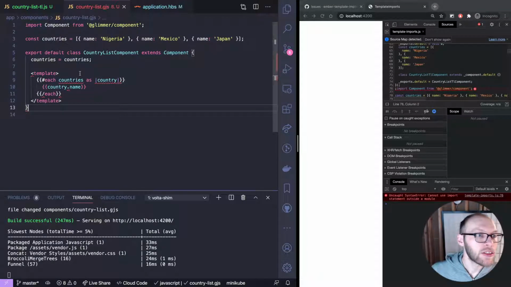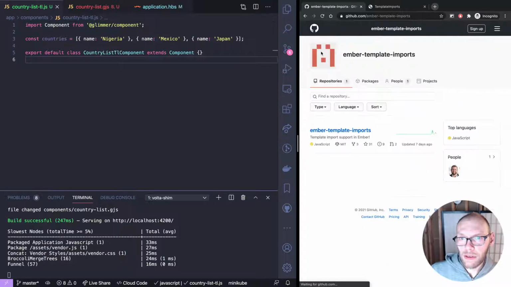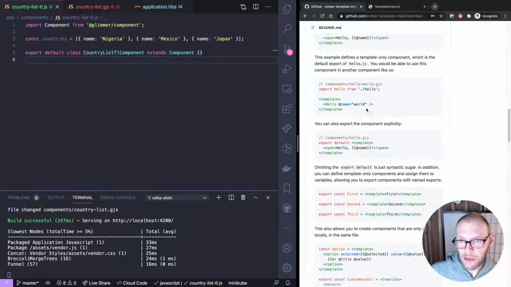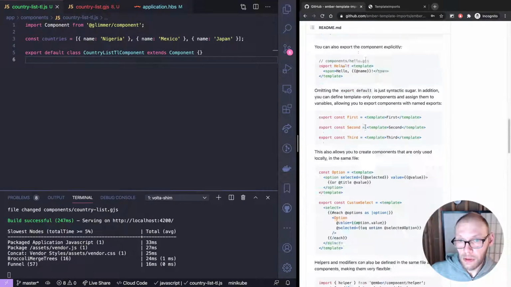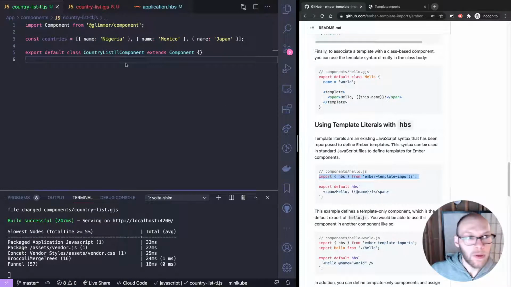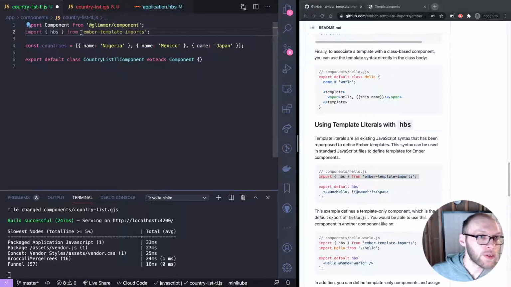Okay, well, we can switch gears. Let me go back to the other syntax. So if we do import hbs, notice you have to import it for Ember template imports. It's different than the HTMLBars import. And we'll do the same thing here.